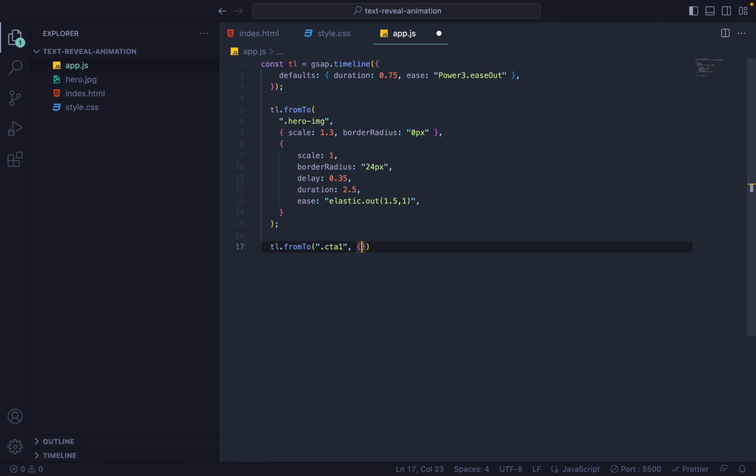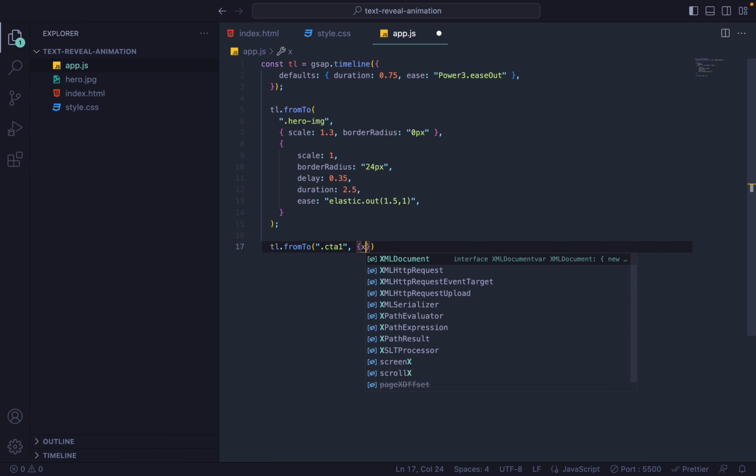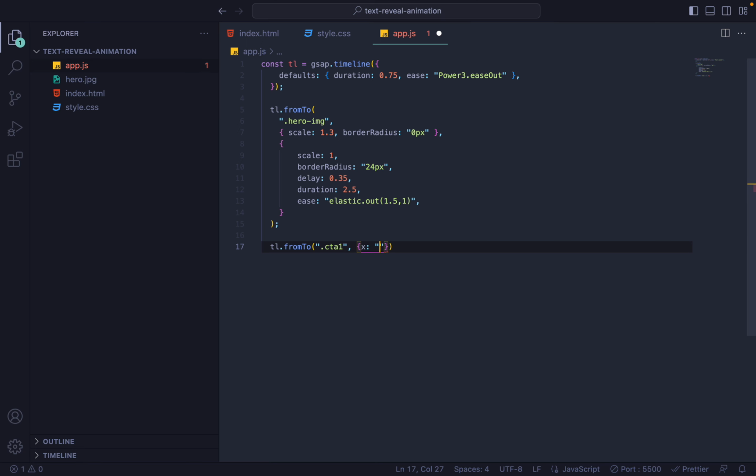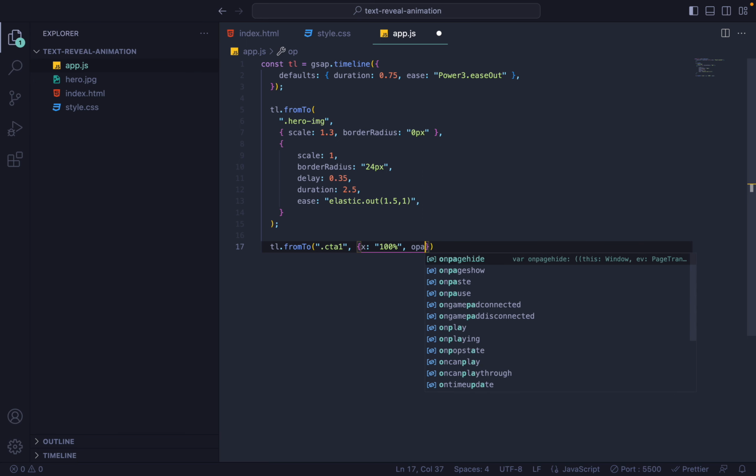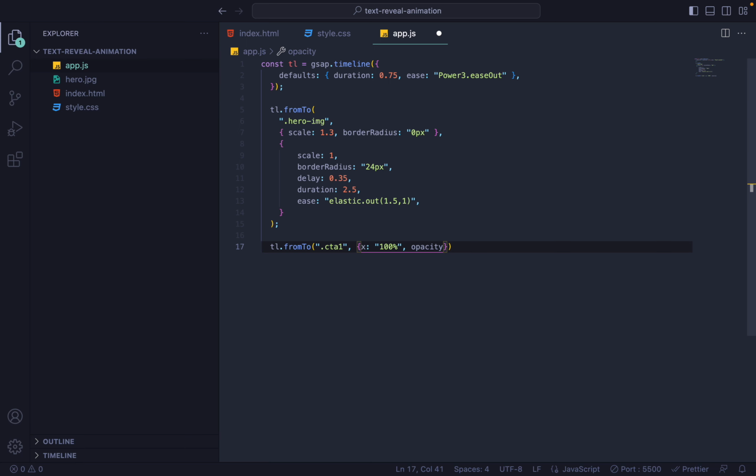and then we'll tell it to go from X 100%, since we want it to be hidden, and we'll add an opacity of 0.5. And the end result will be to bring it back to its original position.